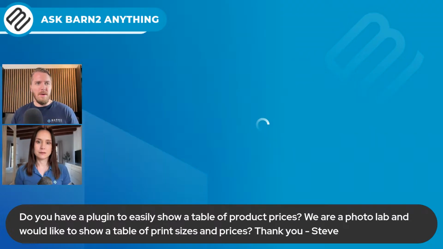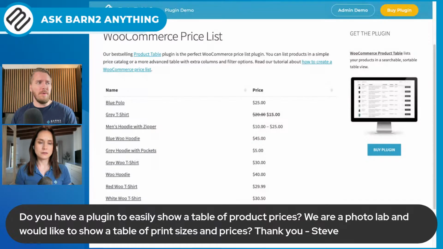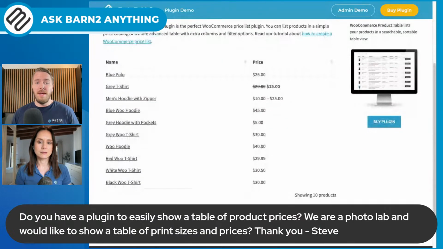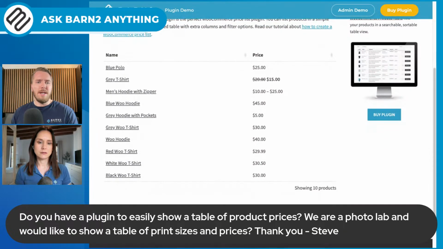Thank you. Well, as part of our demo in WooCommerce Product Table, I can show you this price list, which is specifically just showing the name and the price. But I think it'd be in your interest to show a few other columns, like you mentioned, the size of the print. It might even be possible to show a preview image along with that. But depending on how you set up the table, you don't actually have to have buy buttons. Like Katie was showing you, this functionality is here by default in the plugin, but you can actually exclude it from the table if you don't want to have that functionality.